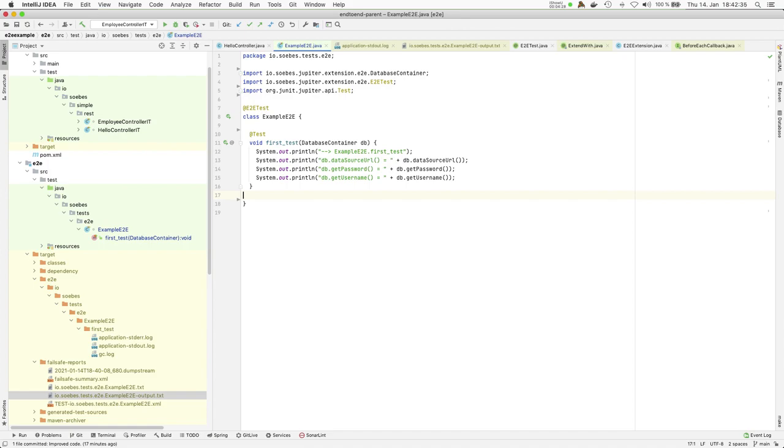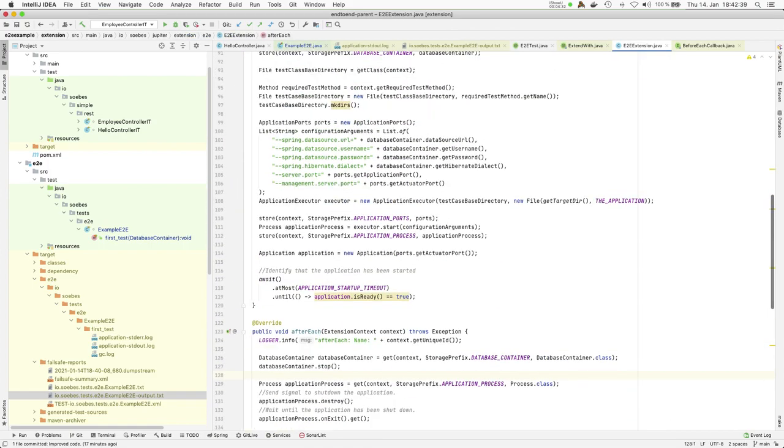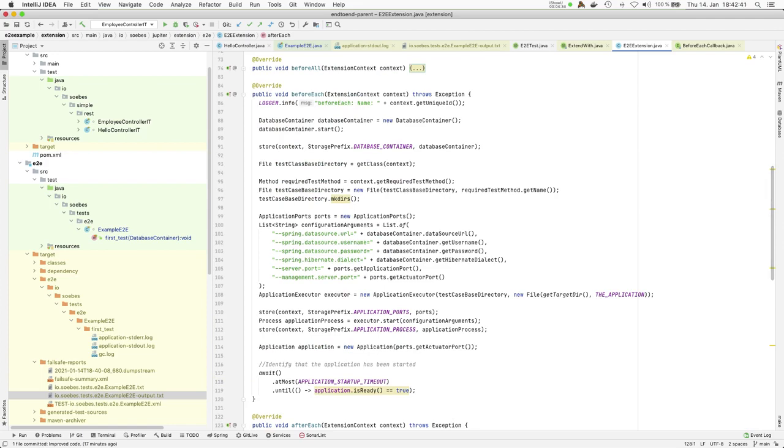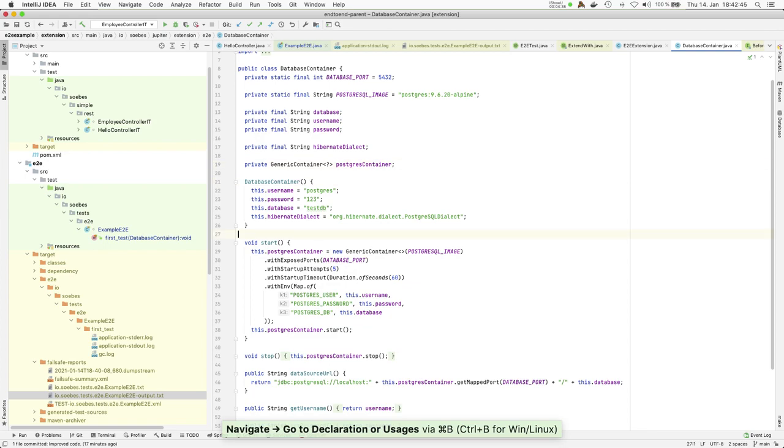So now how it looks like, how all this stuff is working in the extension. So we have two more things here which are very important. The database container is one of them. That means we have a class here, very simple, which contains a start method, which uses Testcontainers to start up a Postgres image here. We are exposing a port.